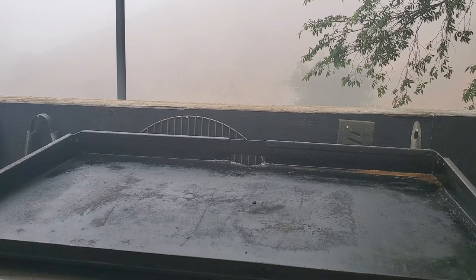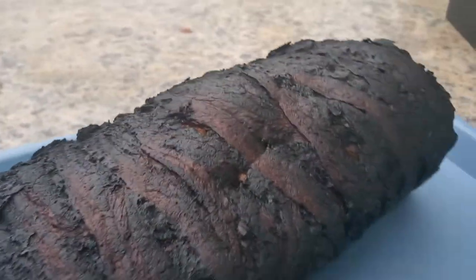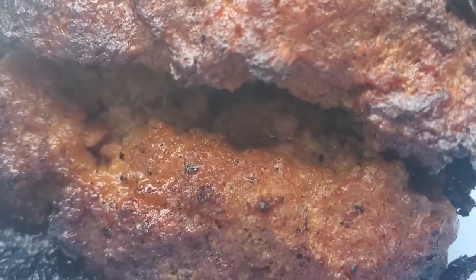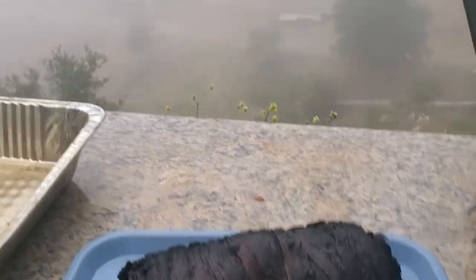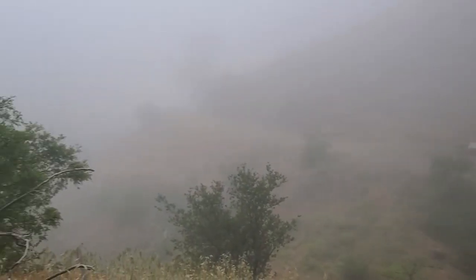But anyway, let's pause you. And yes, it's crispy outside, but just look at that. I can't wait to dig into it. And if you'll excuse me, I'm ready for supper. And we're going to have mashed potatoes. It's going to be so good, y'all. And meanwhile, I can't show you the great view, can I?